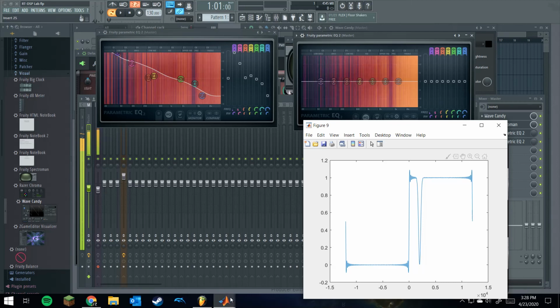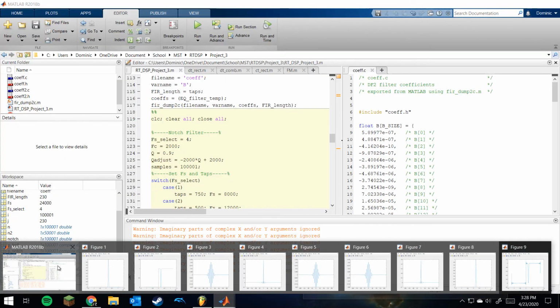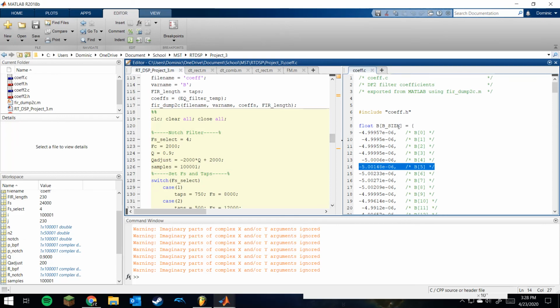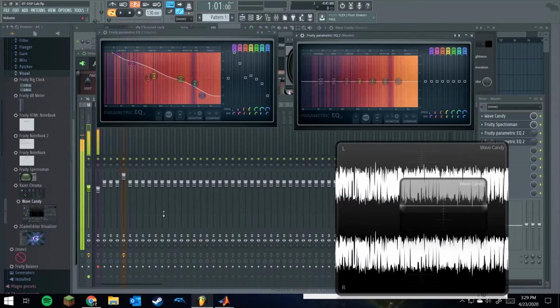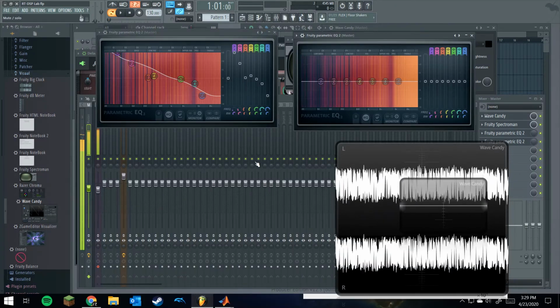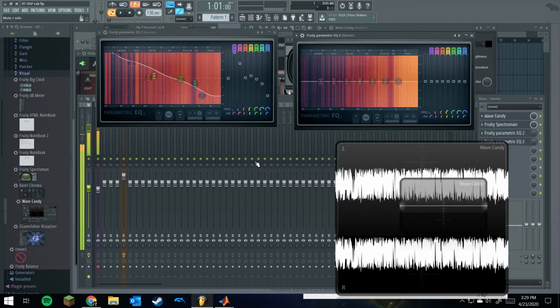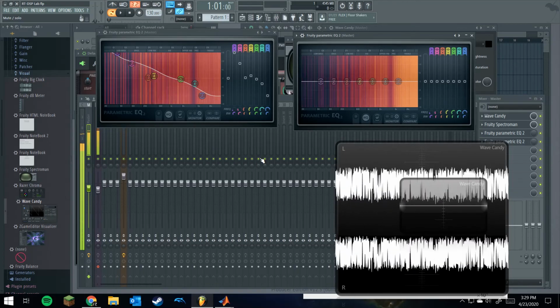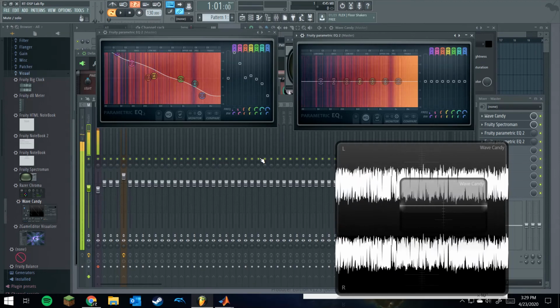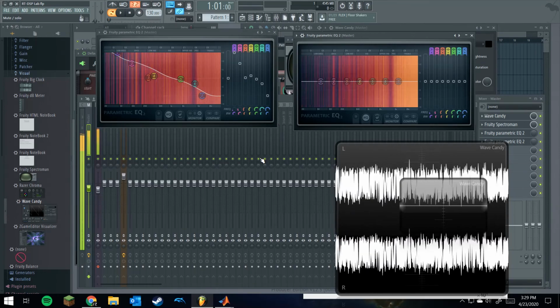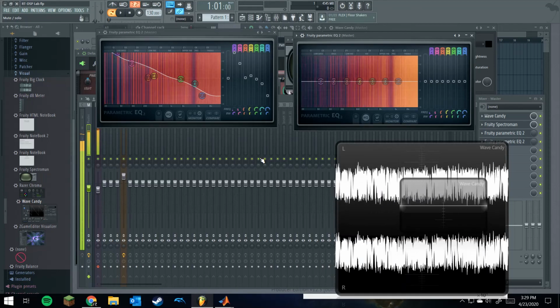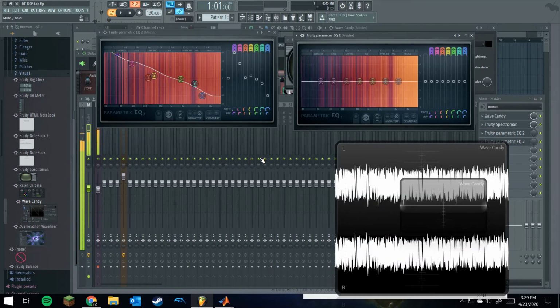Okay, and I want to make sure that the coefficients are the right ones, which they were not. I'm syncing this coefficient file across OneDrive so that I can present everything on here with my Fruity Loops Studio workstation, and then program the board with my laptop. I suppose I could program it with my desktop, but I'd have to install that software and everything again. I don't want to do that because I'm lazy.